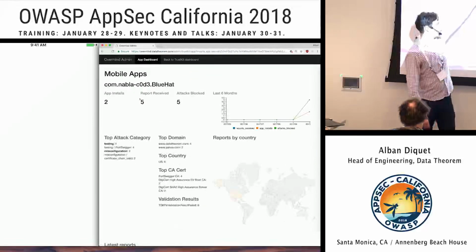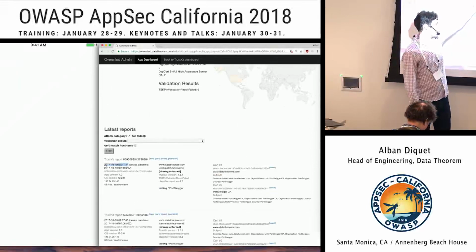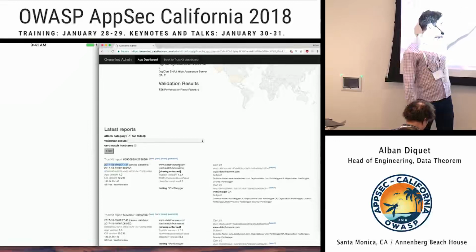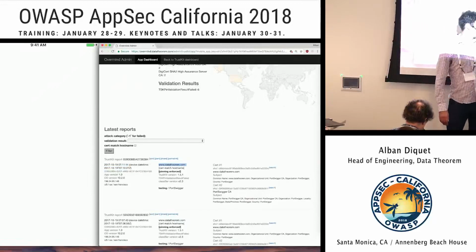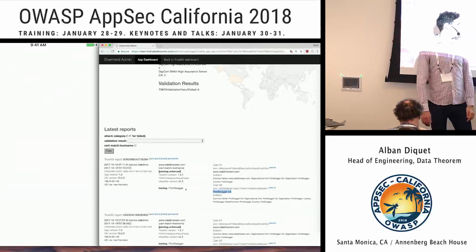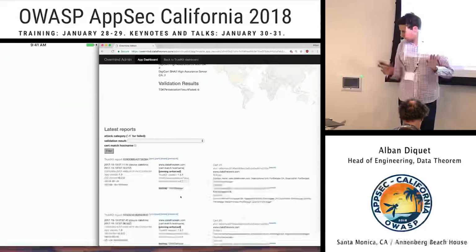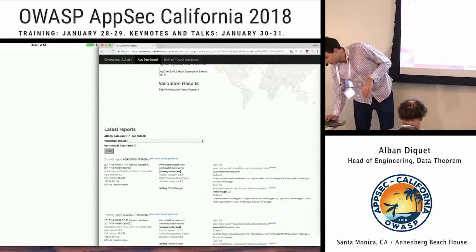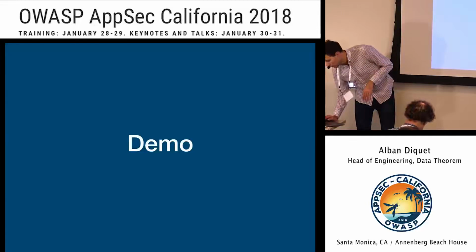And this is our internal dashboard. Once the report has been sent, we receive it, and then we see all the data in that report. So when it was sent, the domain it was trying to connect to, and then the certificate chain that caused the problem. And in this case, it's PortSwigger CA, which is the certificate chain that's used by the Burp proxy. And then we do some analysis, which I'll explain later, where we say, okay, this is clearly a testing tool, and this is the Burp proxy, basically. So that just kind of summarizes everything I just talked about. And now back to the research.